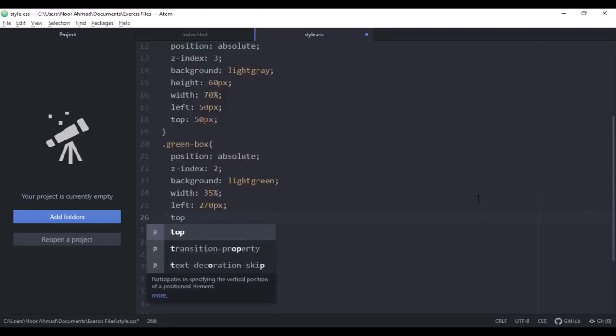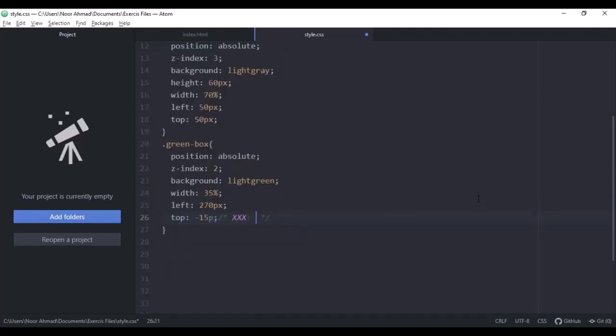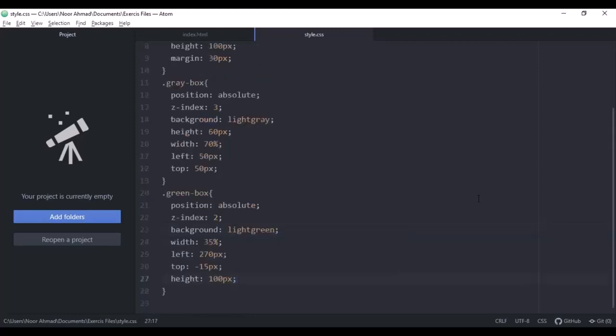Top -15. And height is 100 pixel. All right, so that's it. Everything is good to go.